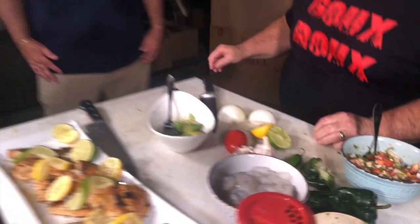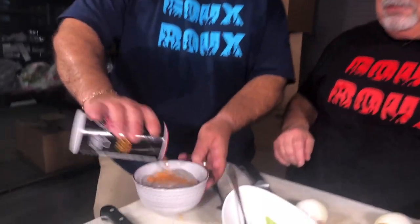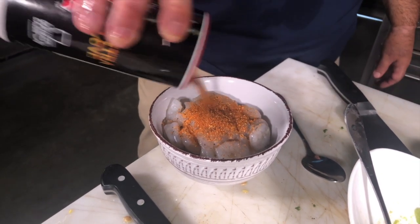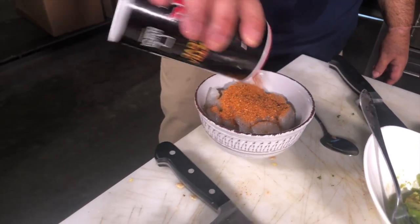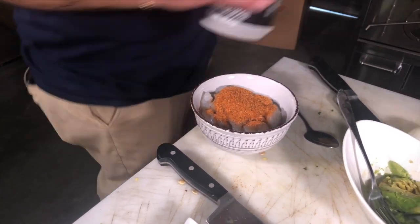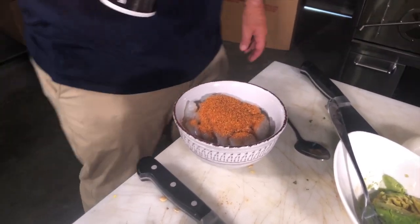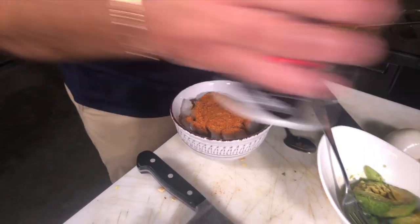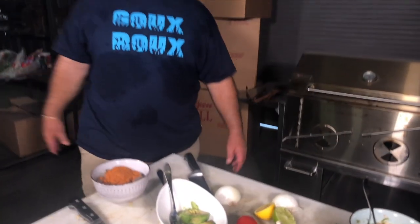That's right, and we're gonna put the shrimp on. So how do we season the shrimp? Just like you did the fish. With some love, yeah, baby. We like continuity. So yeah, we're gonna open that up a little bit. You want a little oil on that? I do. A little olive oil as a sticking agent would be lovely. Where'd we put it? The olive oil? Man, I don't know. It was around here somewhere. We'll get it in a second. We're going to improvise. They got some cooking oil over there. That's what we're going to use. Oh, I know where it's at. I'm going off camera. He sees it.